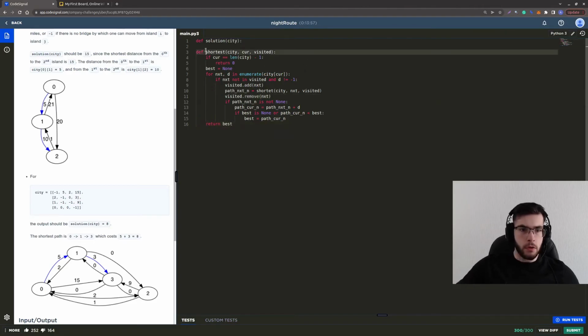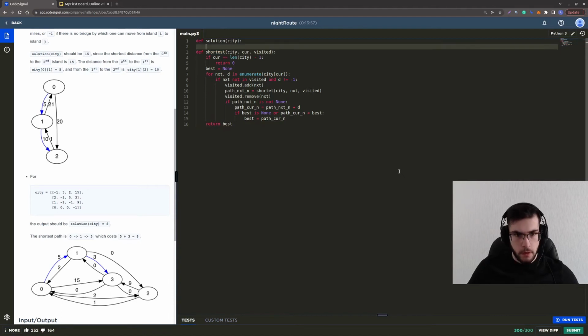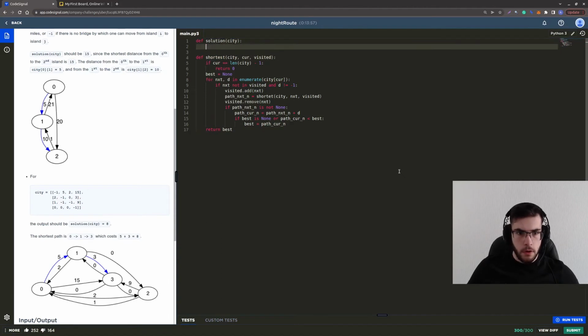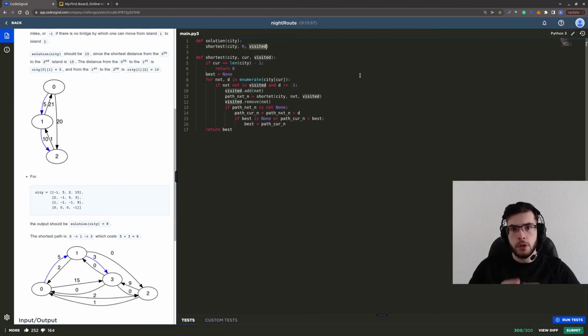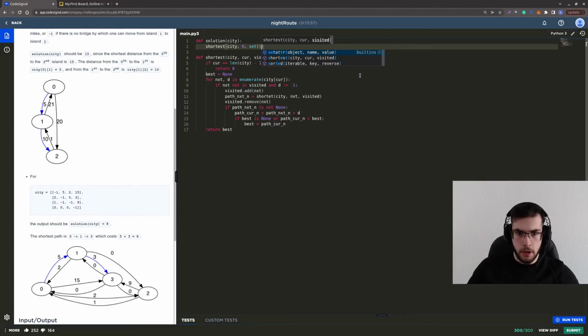Yeah, and of course we need to call this function from here. We'll call it city. The current node is 0 because we start from 0, and the visited nodes are empty initially. So we'll pass an empty set.